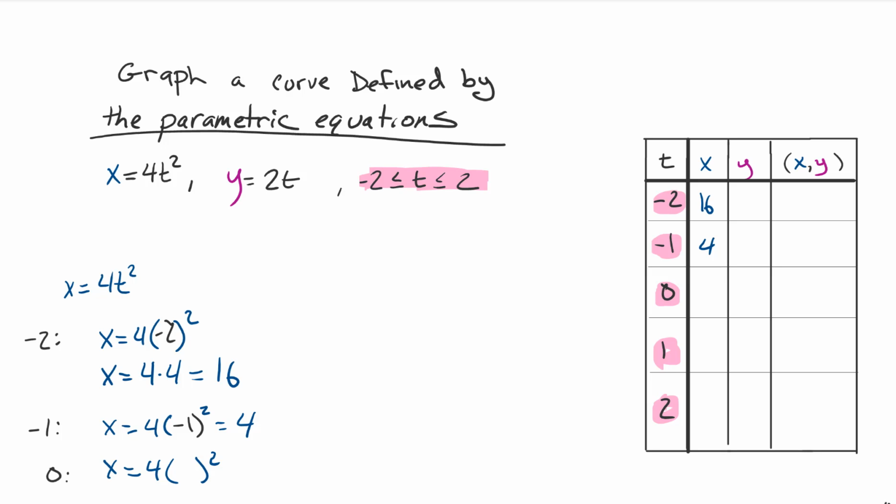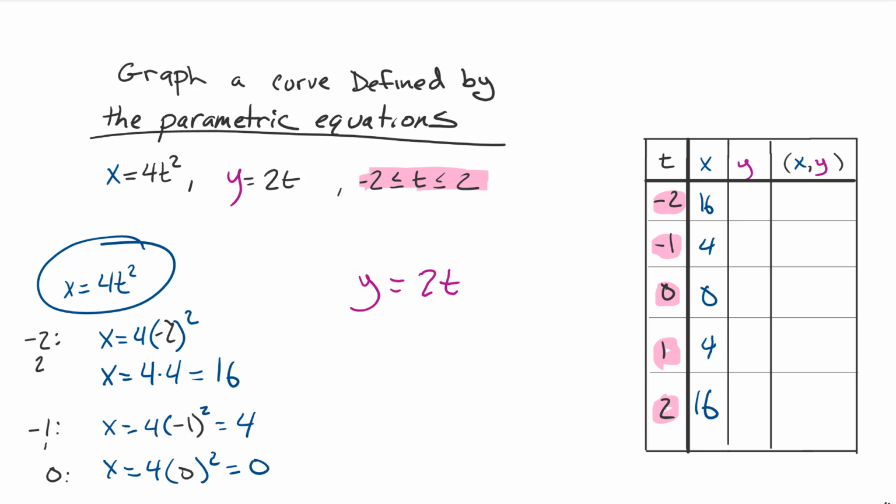It's tedious, but it's no big deal. What's 4 times 0? Isn't that 0? And if we continue along and plug all these values in, because we're squaring this, -2 and 2 and 1 are going to get you the same answers. Hence, when we plug it in, we're just going to get a 4 and a 16. So you're going to get the same answers because we're squaring it, right? We're squaring it.